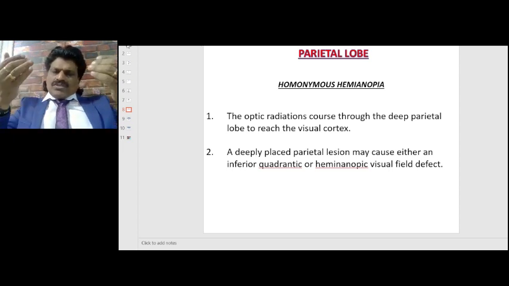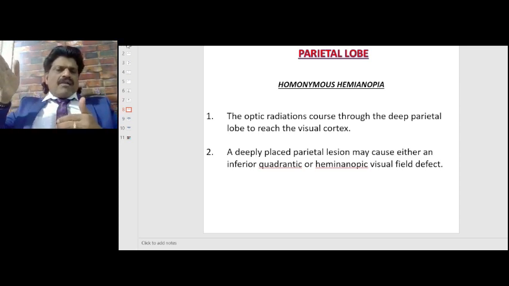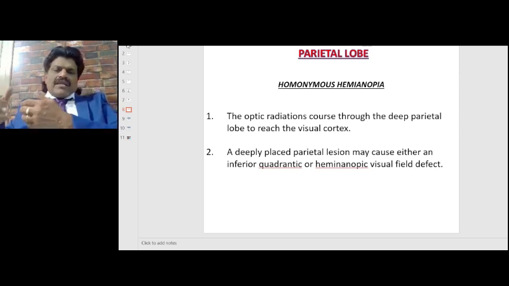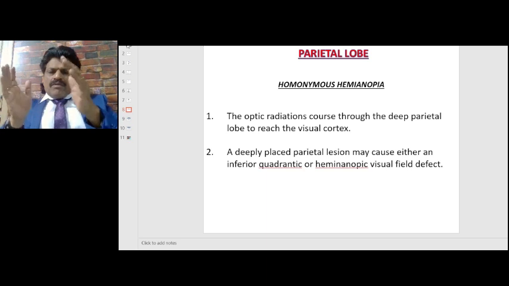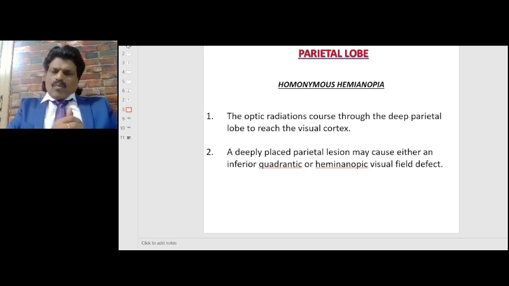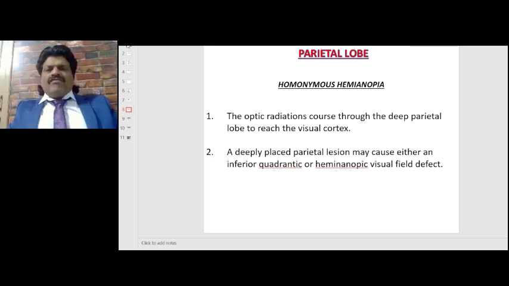Homonymous hemianopia. The vision goes through the optic nerve. The nasal fibers representing the temporal fields cross, whereas the temporal fibers do not cross, they go straight. And then finally they go to the lateral geniculate body. The optic radiations goes to the occipital cortex. So post-chiasmal will produce hemianopia, one-sided hemianopia. The representation is the opposite side. The nasal fibers represent temporal field, temporal fibers represent nasal field, superior fibers represent inferior field, inferior fibers represent superior field.